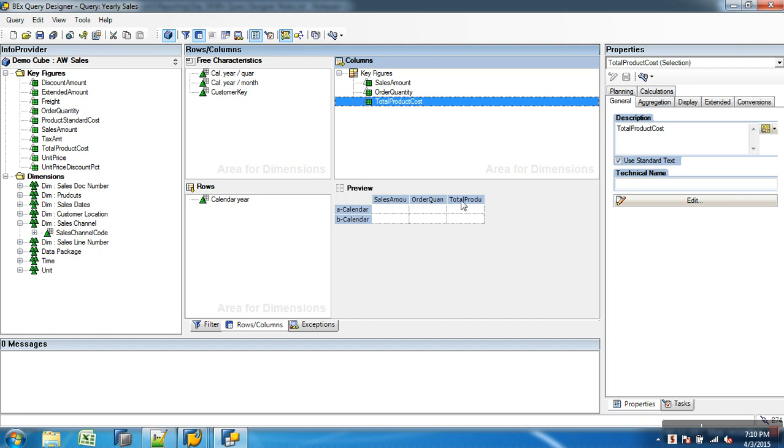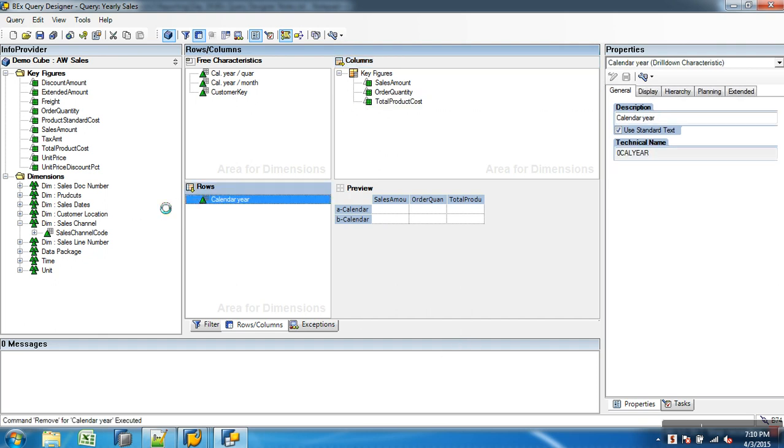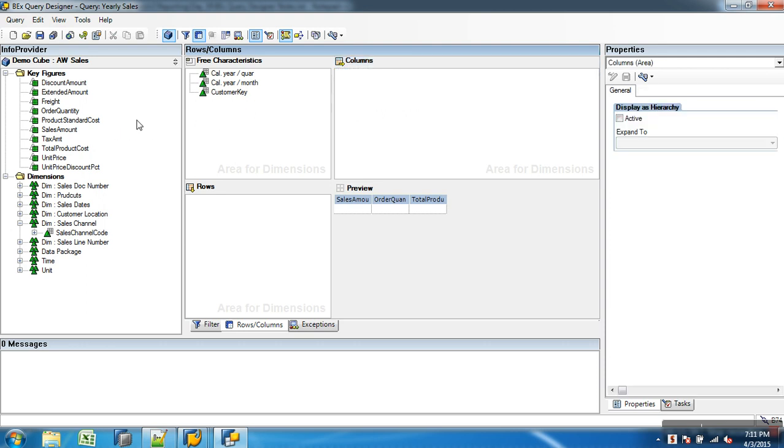I got these three key figures, right? This has to get split for online and retail. I would like to see amount, quantities, and production cost with respect to the split between retail and online.